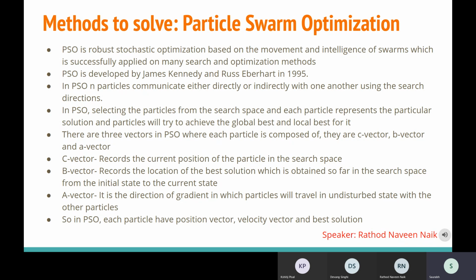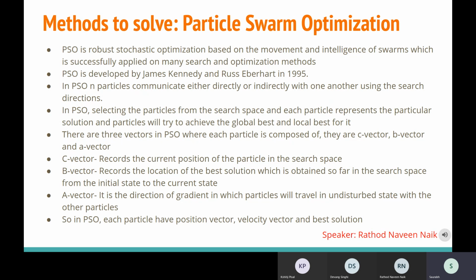During the movement in the search space, each particle is influenced by its local best solution, but is also guided towards the best known position in the search space, which is updated as better positions are found by other particles. This is expected to move the swarm towards the best solution.